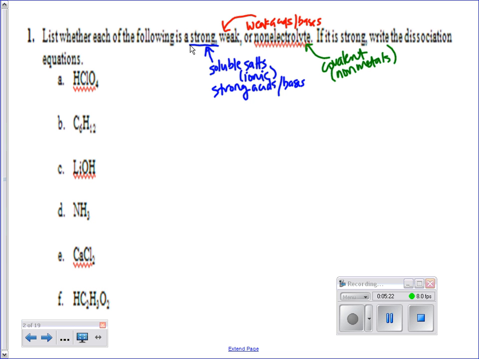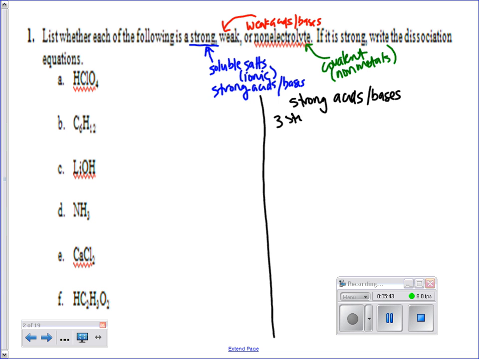Okay? All right, in order to be successful with this, I want to review your acid-base rules. So I'm going to kind of draw, we don't need too much room over there. Let's talk about strong acids. Now I'm going to get specific because this is where y'all were trying to go. There are 3 strong binary acids.